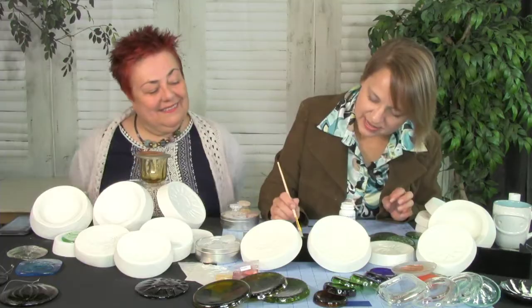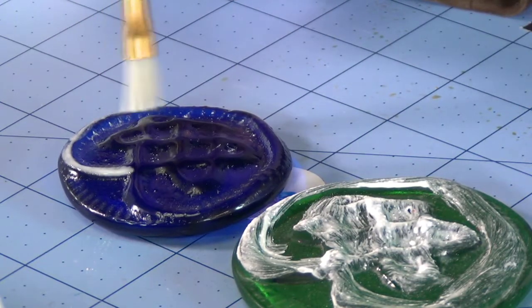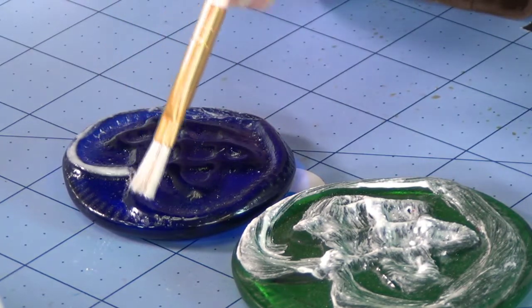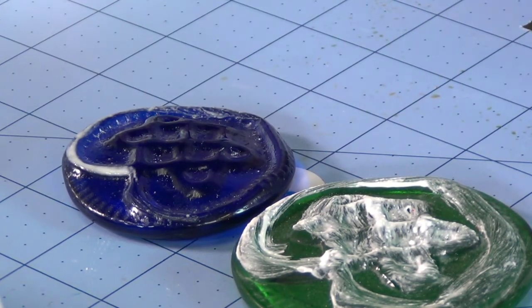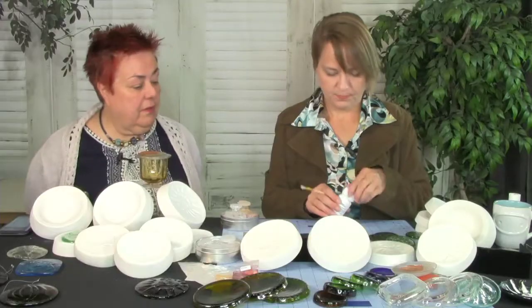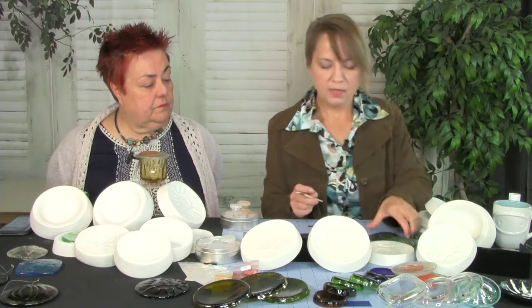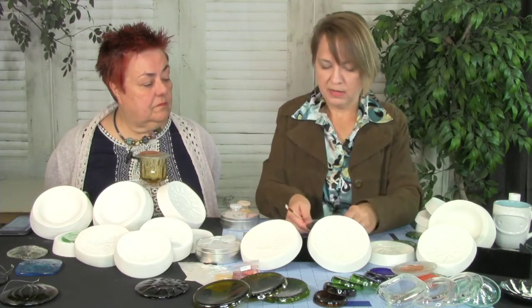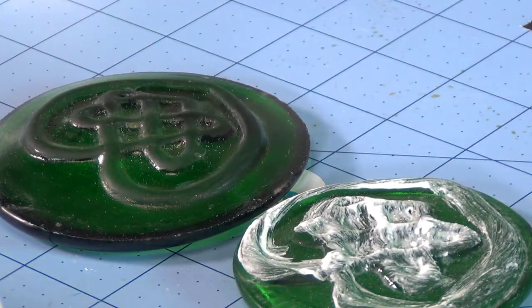And so following the instructions, of course, we would paint on here. And this green one is one that I've already painted. You can see I was just getting it on there. So you just paint all around everything. You paint wherever you want it to be. And then, of course, wash off the glass etching cream. So here's a green one, just the same, but this one has had the cream washed off.